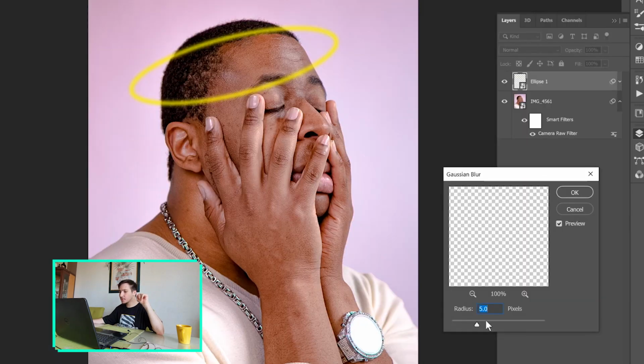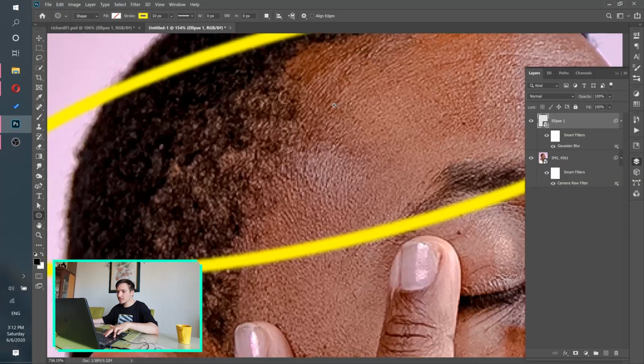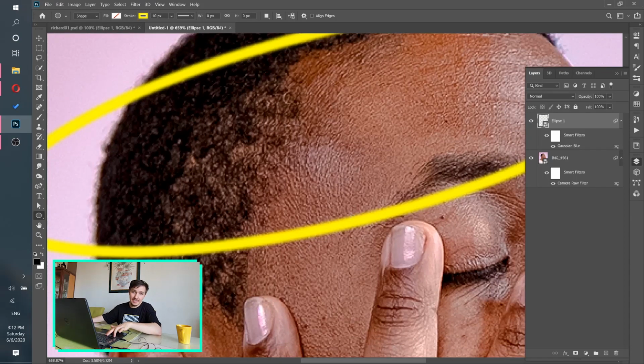As you can see, we need to add just a really tiny amount of blur. 5 is too much, this is too much. So what we need is around 1 and maybe a bit more. Let's say 2, no, 2 is too much. So I would go to 1.2 maybe. This looks fine. We can change it later anyway. If we turn off preview and turn it on, as you can see it's getting blurry. Anyway, let's click OK. Now it's a little bit blurry on the edges.